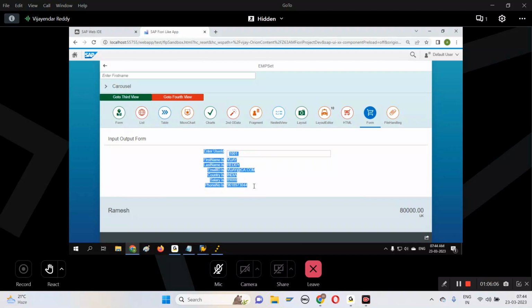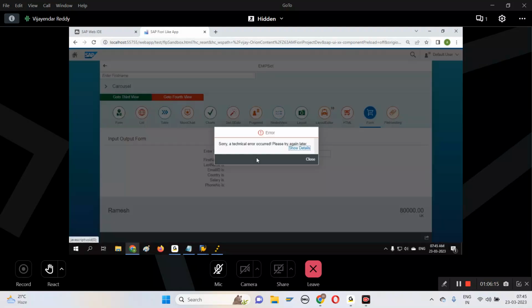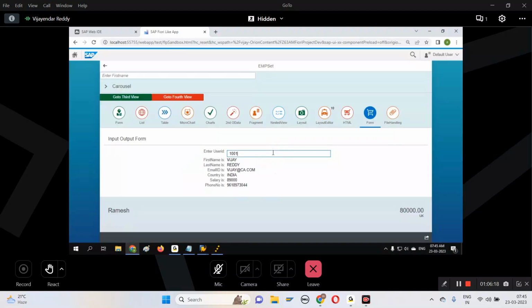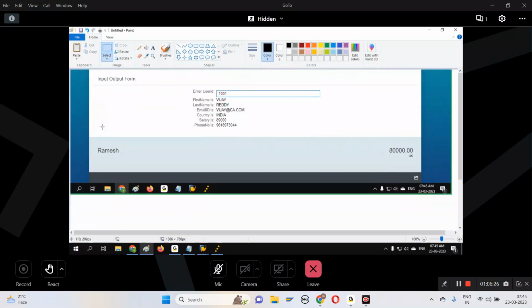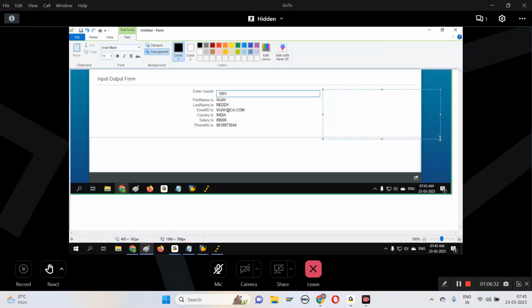So here input is part of form, output is also part of the form. This is technically a form here. So for input field, we are using something like live change event. When you provide some input, we are using some live change event here. So front-end side, this is like your input field, which contains live change event. If we are not using a button, if you want, you can use a button with press event in the front end.